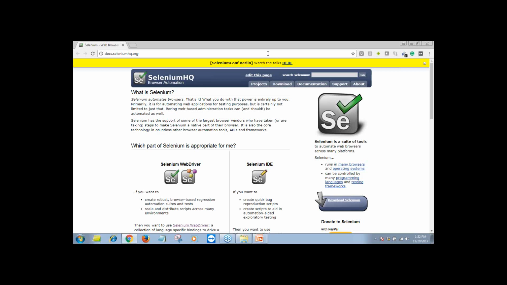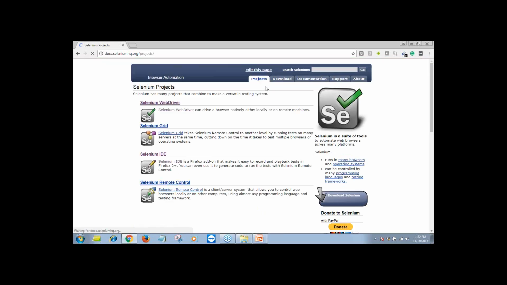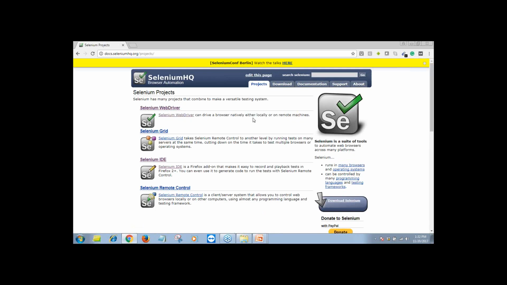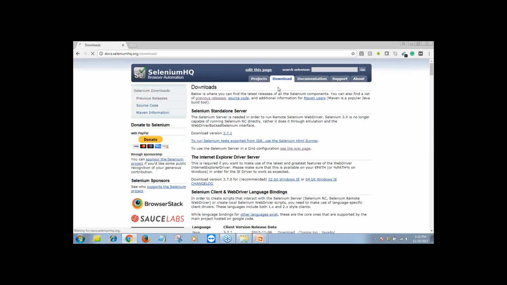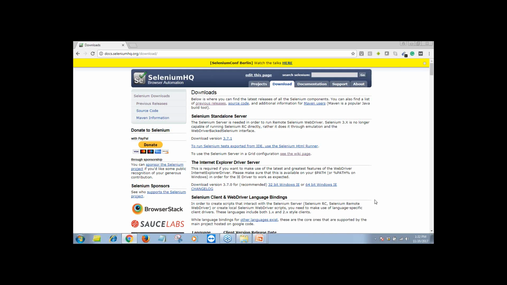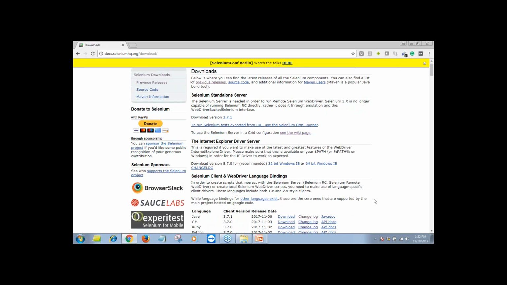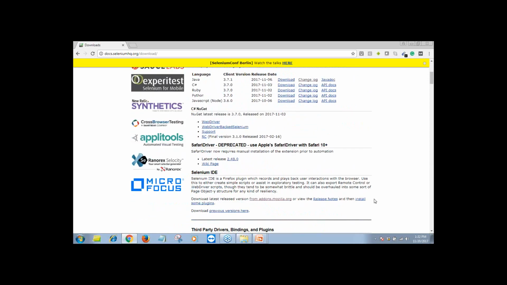Now this is the Selenium website, and the Selenium projects are broadly classified into WebDriver, RC, Grid and IDE. This is where whatever we require with Selenium, the drivers, the browser, the client libraries can be downloaded from.